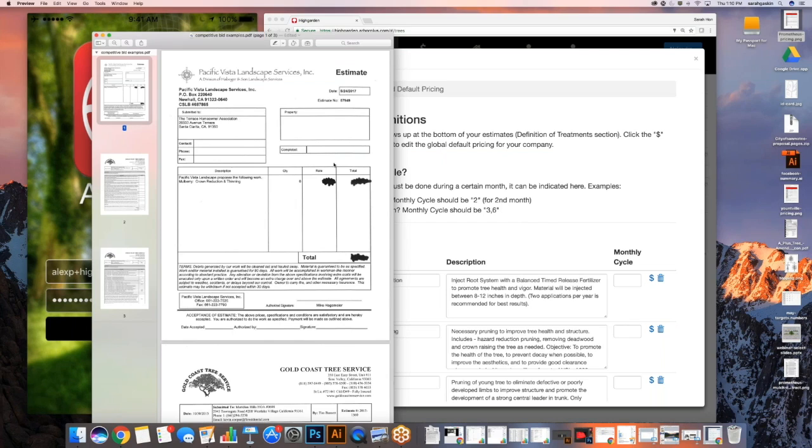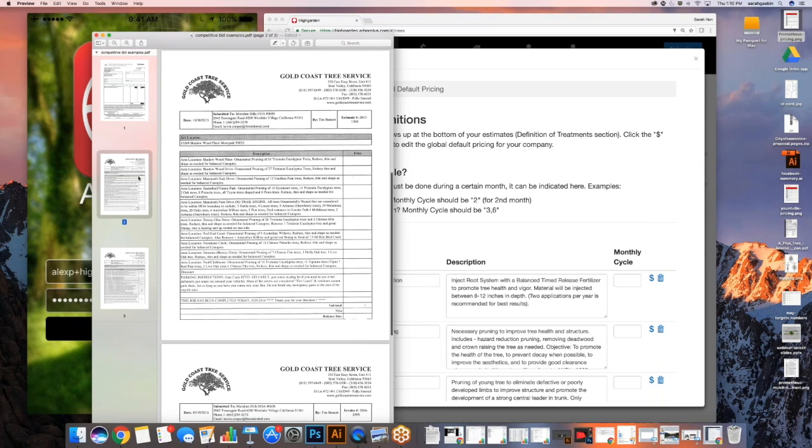Something simple where you have a line item. This is probably a QuickBooks estimate. You have the quantity and a general crown reduction and thinning. Or you have something a little more in detail. It gives you the area, the location, but honestly, if your crew is going out there, it's like reading a treasure map. So these are examples of the kinds of estimates that we as tree service providers can give, these line items. And then if we want to go in deeper, then we create our own maps.